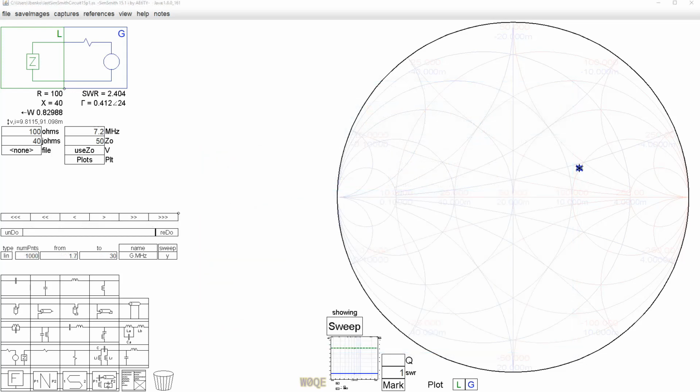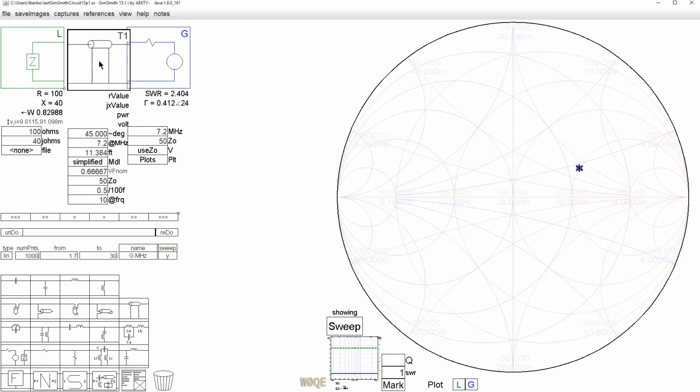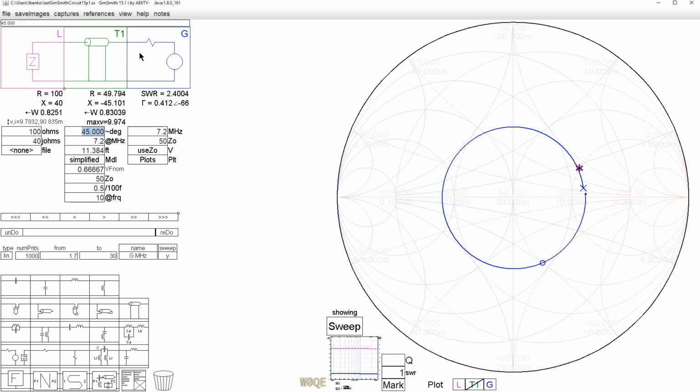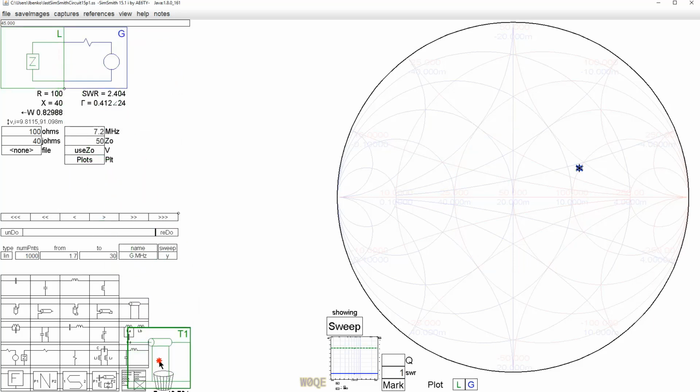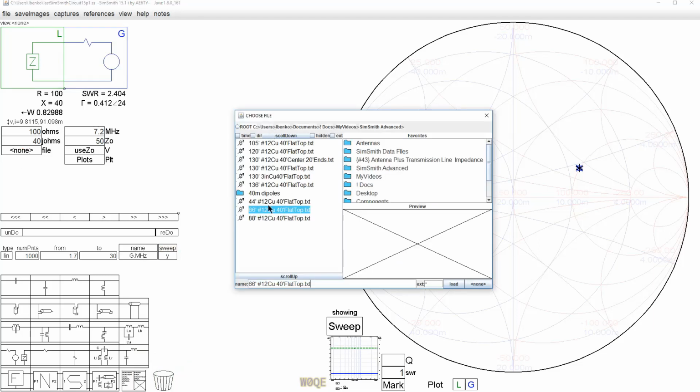Since the topic of this video is antenna plus transmission line impedance, let's start with an antenna. Now we could have scanned an antenna either at the feed point, or we could have put a piece of transmission line in series with the antenna, scanned it there, and then gone backwards to calculate the antenna feed point impedance if we wanted to. But we don't need to do that for this purpose. I've created some files in EasyNet, and they're not going to be perfect impedances compared to what you'd measure outside. But for what I'm trying to show, it really won't make any difference.